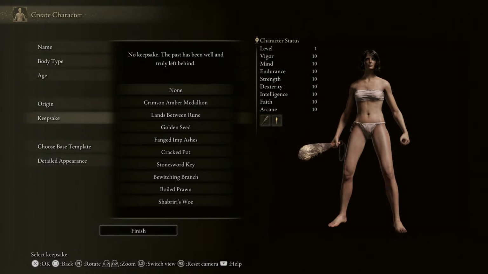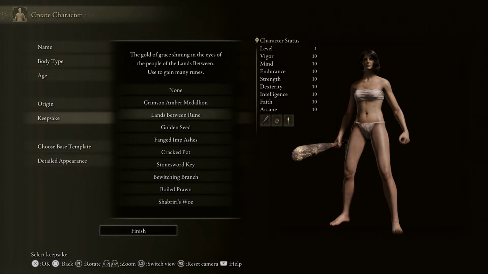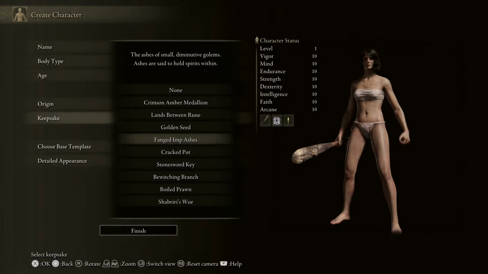So anyway, Keepsake. You can have no Keepsake. Past has been well and truly left behind. Crimson Amber Medallion. A medallion inlaid with Crimson Amber increases maximum HP. The Gold of Grace, shining in the eyes of people for the lands between, used to gain many runes. Golden Seed. Golden Seed, washed ashore from the lands between, said to reinforce Sacred Flask. So that's probably an Estus charge, an extra one. Well, it's not called Estus charges in this. They're flasks, I think, or something.